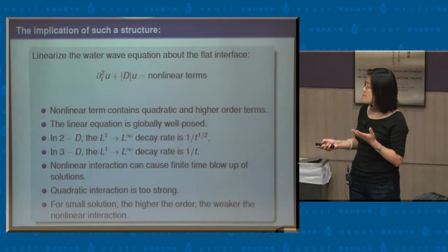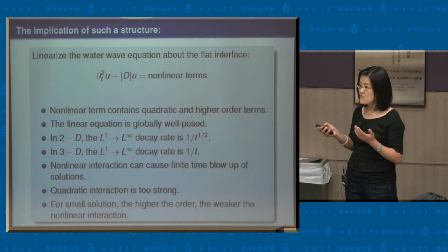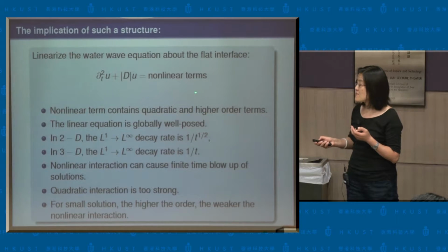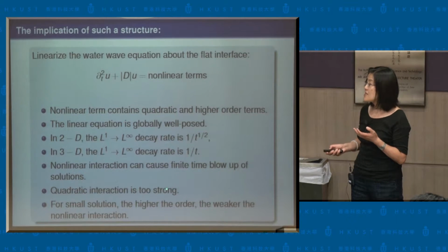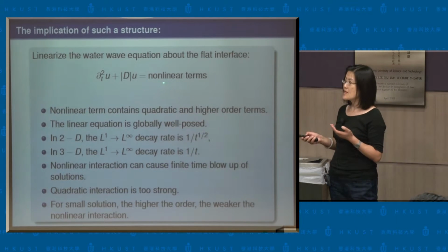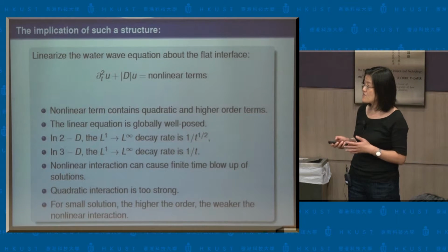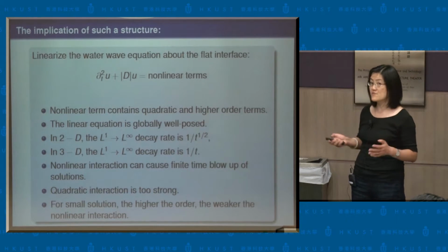So that means that if there's a quadratic nonlinear term, then we will see that it's too big, we cannot solve for all time. But if there's no quadratic nonlinearity, and the nonlinearity is of cubic or higher order, that means it's of size epsilon cubed and smaller, then the linear part remains dominant for a longer time, and then you can solve it for a longer time.